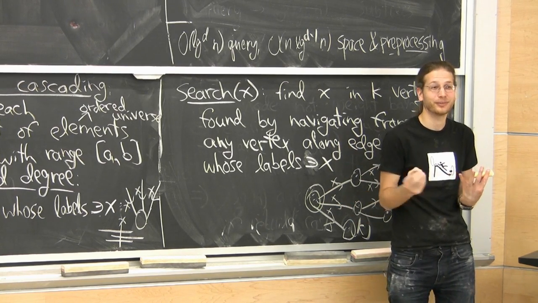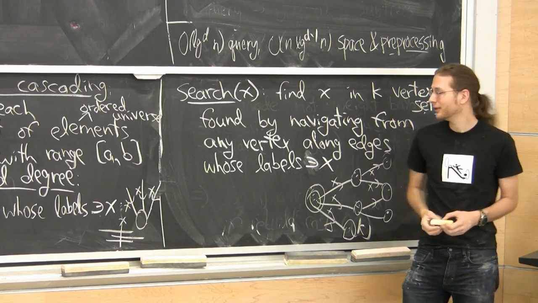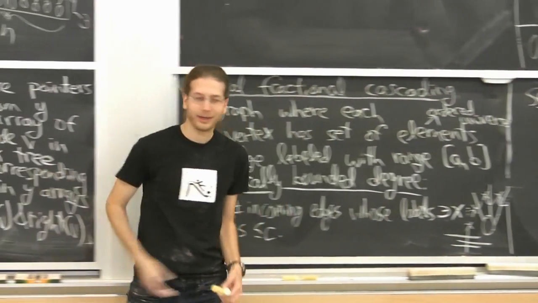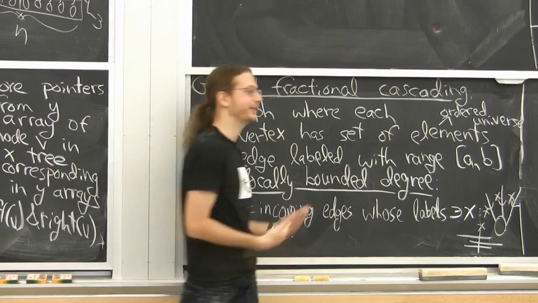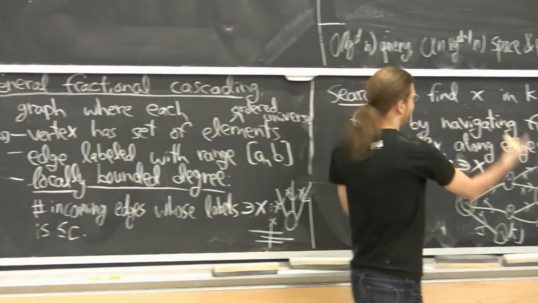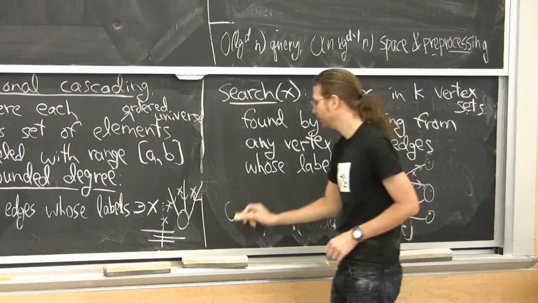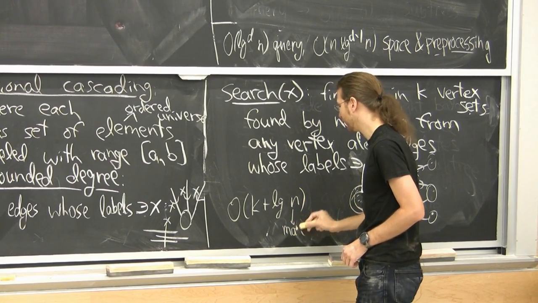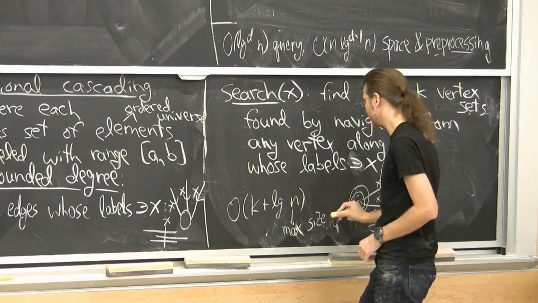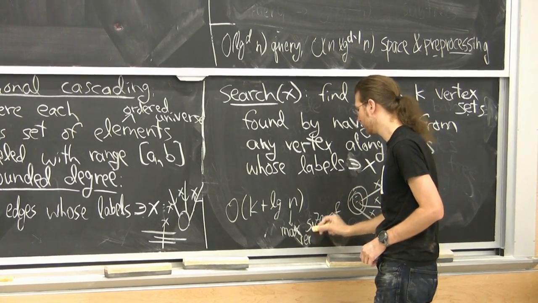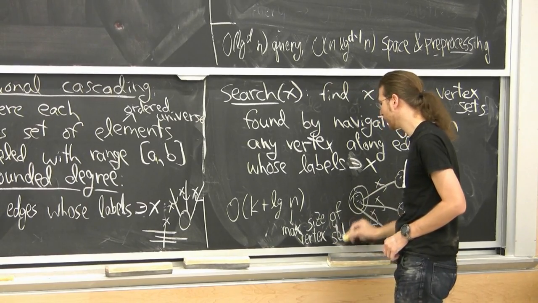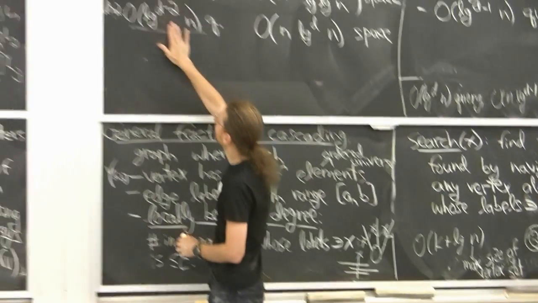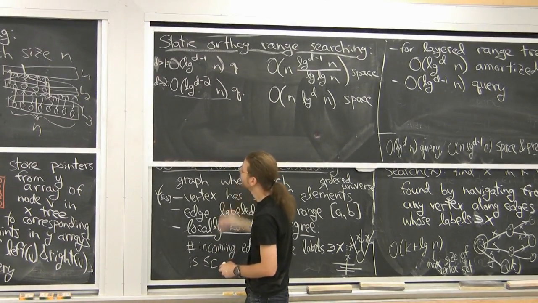In fact, you just increase by a constant factor because the number of items that remain gets so tiny very quickly. So I'm not going to go into the details, but you just take this list idea, apply it to a graph, and it works. It gets messier, but in this very general scenario, you can support these searches in k plus log n, where n, let's say, is the maximum size of any vertex set. So it just directly generalizes. And this is the thing that you can use to get this log factor improvement. And many other things.